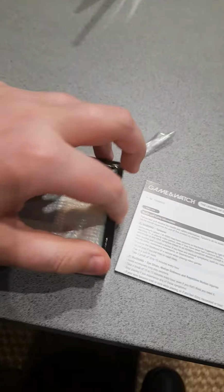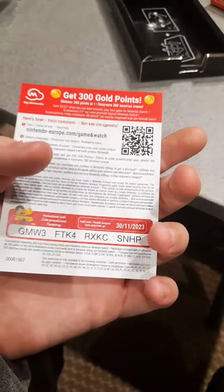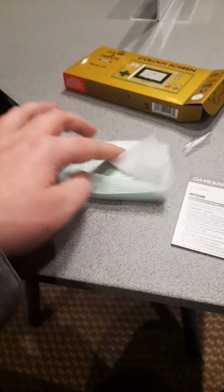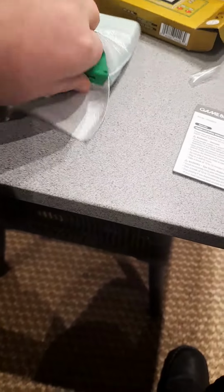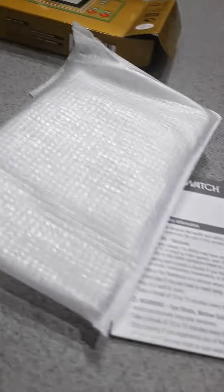Instructions. Here is the thing. The Zelda Game & Watch. Here's some code that I have already scanned, so don't even try it. I'm getting this out. Here is the thing.